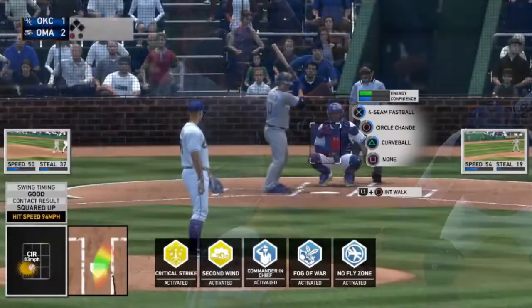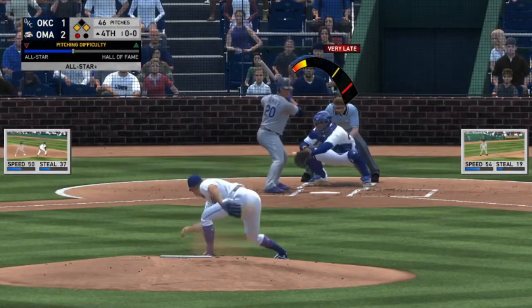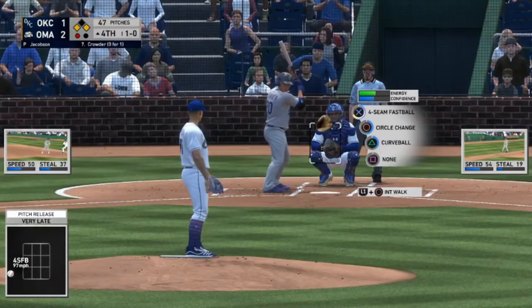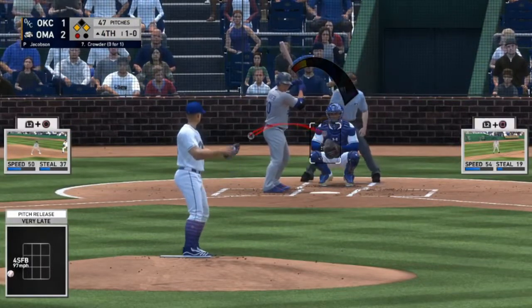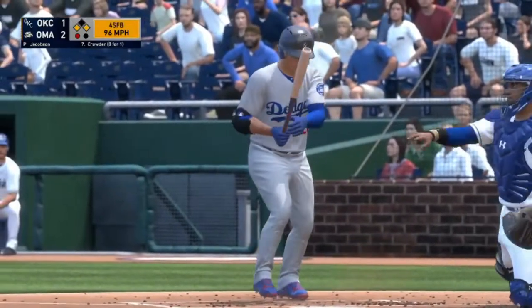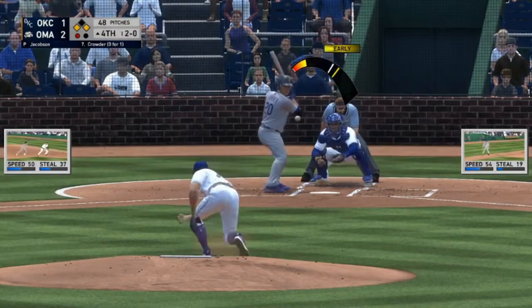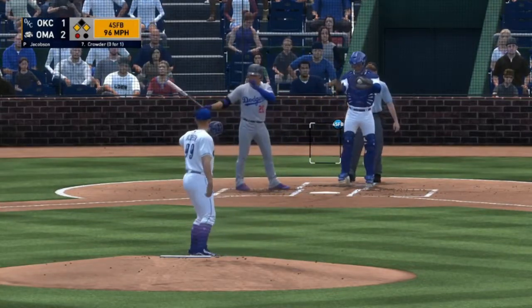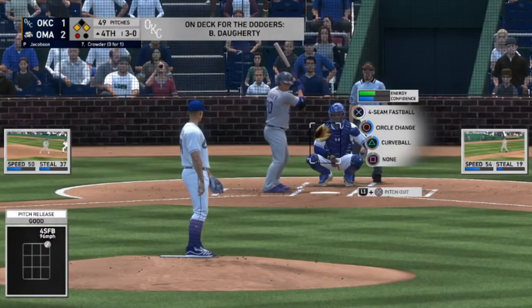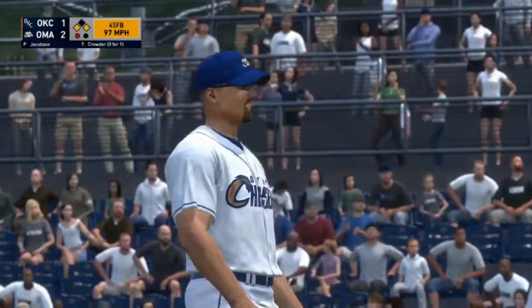Now batting, left fielder, Matt Crowder. That was completely mistimed. Hey, we got one here. So was that one. Hey, let's get a 2-ball right here. Come on now. That's ball 3. 3-0. There we go. 3-1.